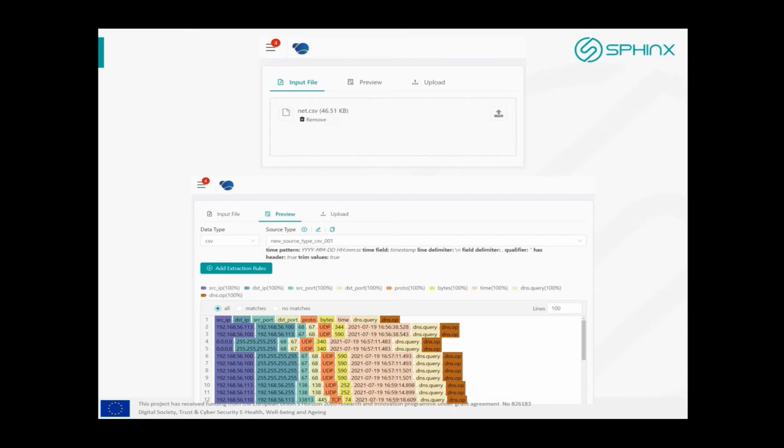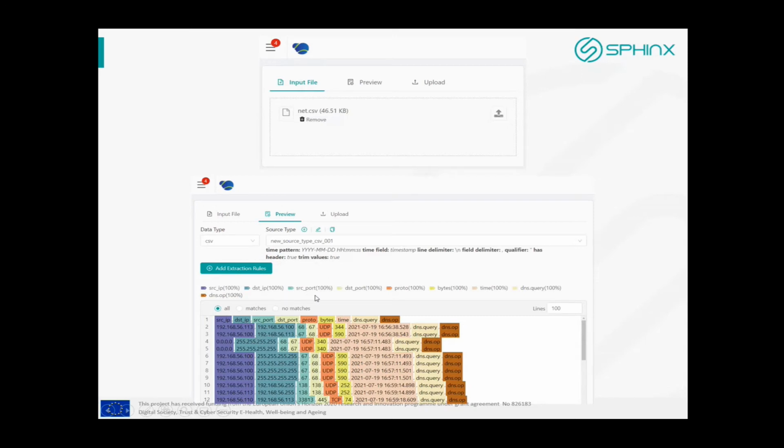Here is an example on the SIEM side of how we can parse a CSV file containing a log file like this. I think it is network traffic, with a source and destination IP, the source port which was used, and the UDP connection. So you can check that by using a CSV file. Of course, this is a structured file, it's not unstructured.